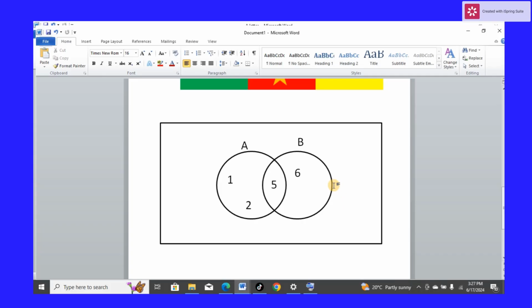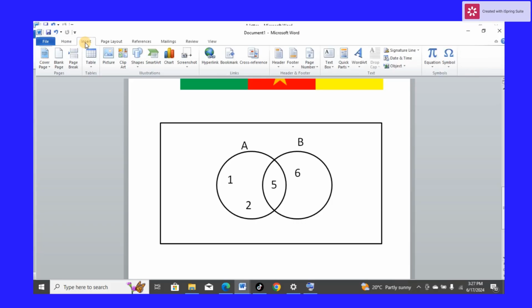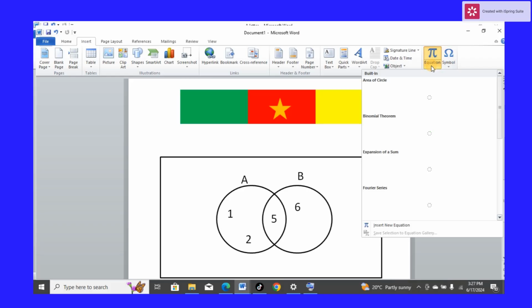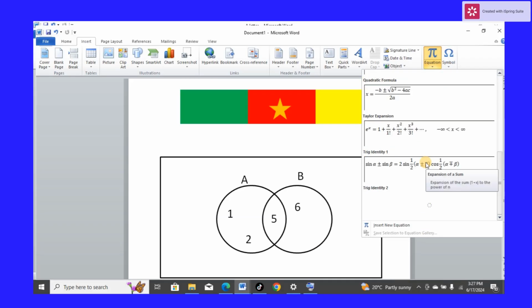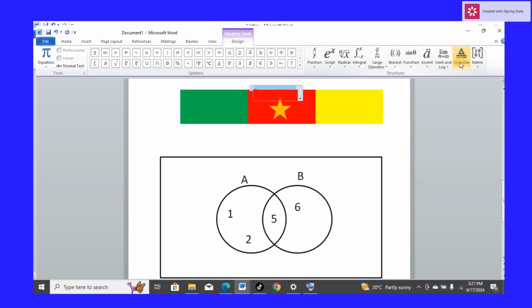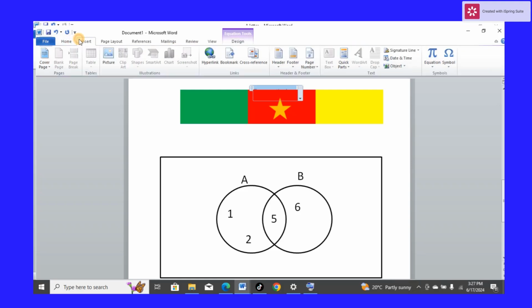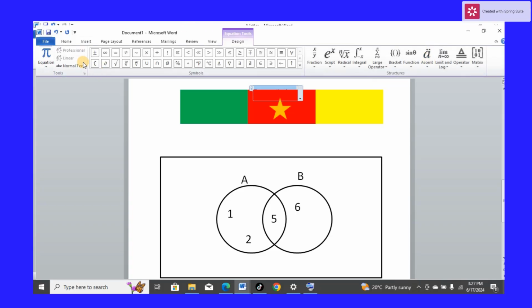Now a set always has what we call that symbol, for universal. So you take insert, you go to equations. You have equations, you have symbols. So when you click equations, you're going to have different types of mathematical formulae. Okay, but if you click on the equation itself, you have them appearing here. I don't know if you saw that. You take insert, and when you click on this arrow, it shows you options. You click on this pi, it opens the tab for different types of equations which you might want to use.